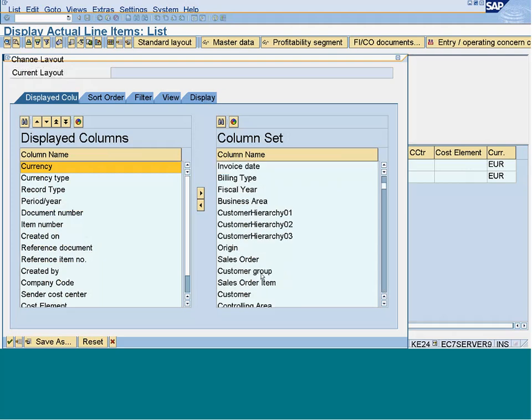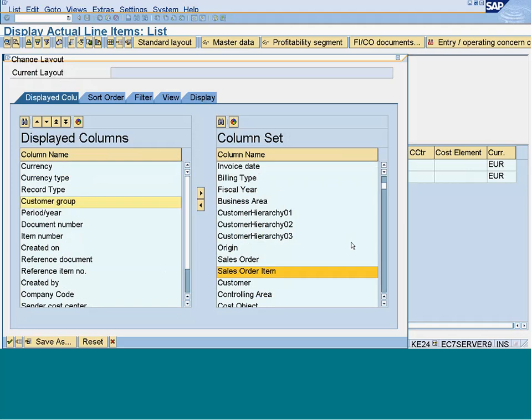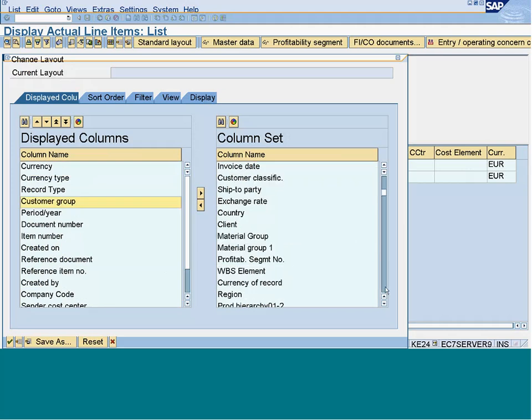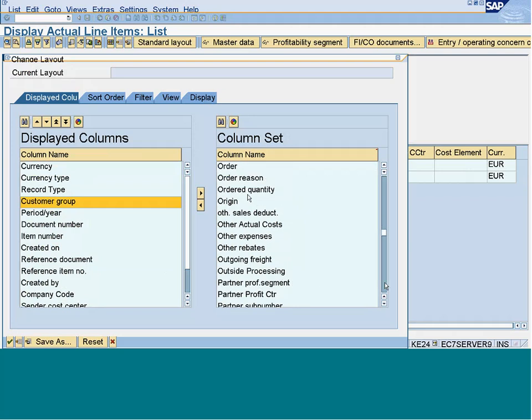Let me pull that information here. I pull the customer group here. And then what I posted was order quantity. Let me pull that ordered quantity.